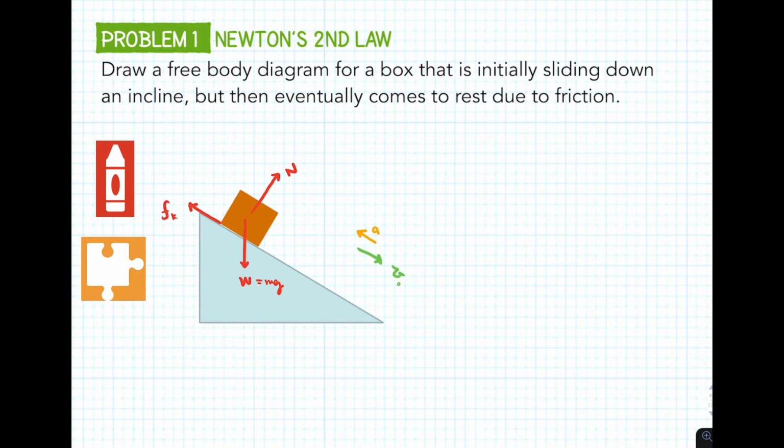Then if we want to draw the free body diagram, we got to pick a coordinate system. Now this is where things get tricky. Remember at the beginning of class I told you that coordinate systems are arbitrary, meaning you can pick which way they point as long as all the axes are perpendicular, okay? So you can draw the regular XY coordinate system like this in this case, but that's not a great choice. And the reason for that is this. If you draw a coordinate system that looks like this, that means your acceleration is not parallel to X or Y, and now you have to break it into components, which is annoying mathematically.